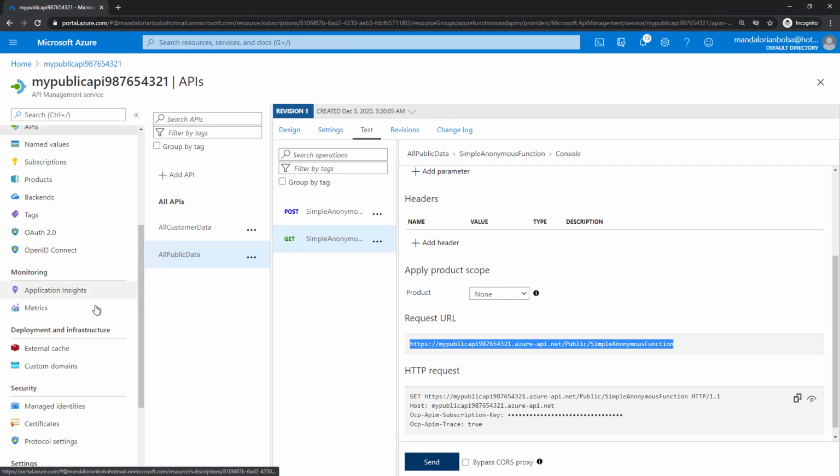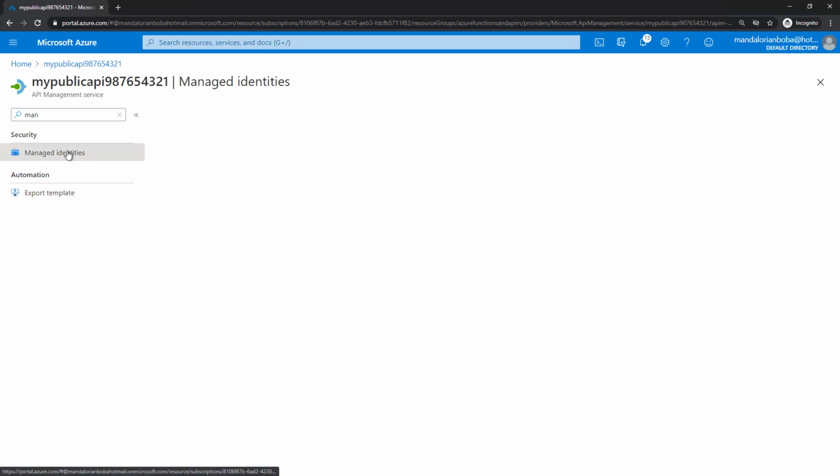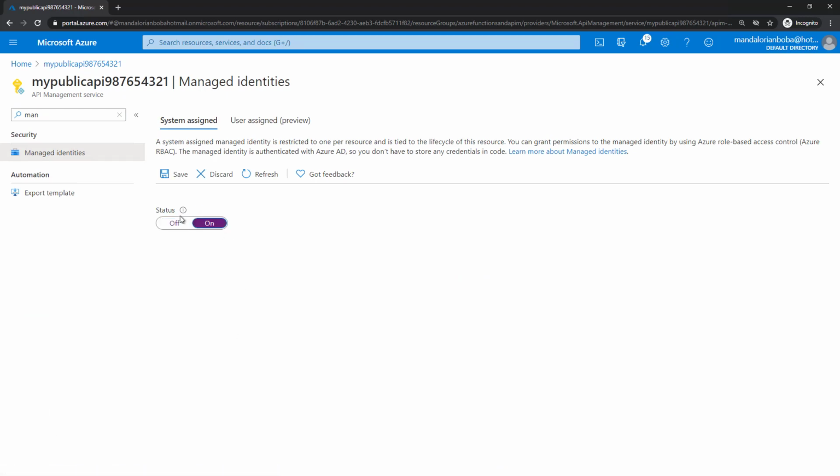So you go and find your managed identities in your security. If you can't find it, you can always search for it. We're just going to turn this on and save it. It's system assigned. Yes, we want this to have a managed identity. That allows this resource to communicate inside of Azure as an Azure authorized service. With that managed identity, it can communicate against the other services.